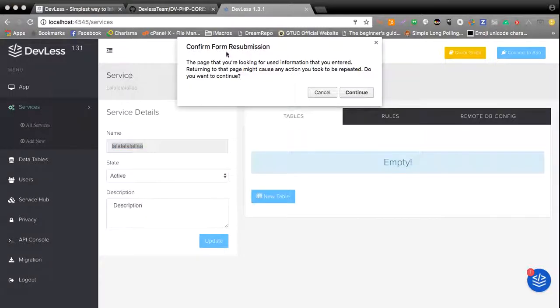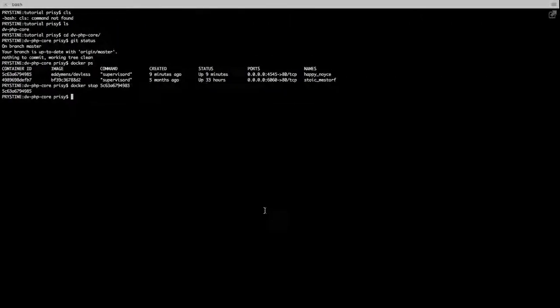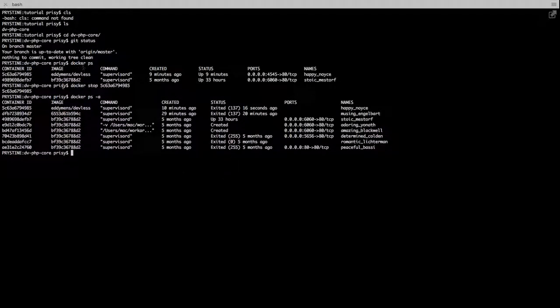And now let's try going somewhere else. You see now my container is not running. The way you can find the containers which are not running is by listing all the containers you've ever run, with the command docker ps -a. And this will list all the containers you've ever run. Again, reminding Linux users, you might need to append sudo to get this to run.